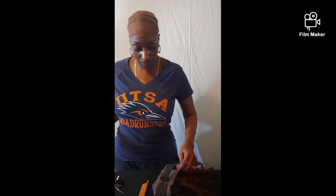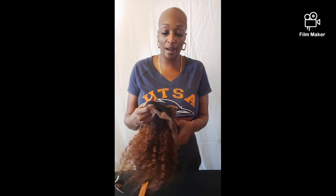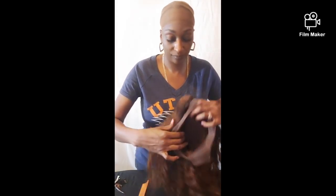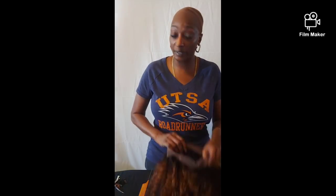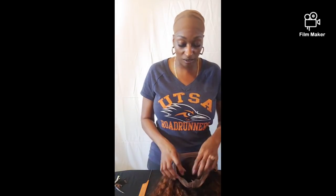The wig is done. So now this is what it looks like. Turn it inside out. And it looks just like if you was to purchase it and it came with a band in the inside. So now let's see how she fits. So this is actually going to even make it fit more snug.